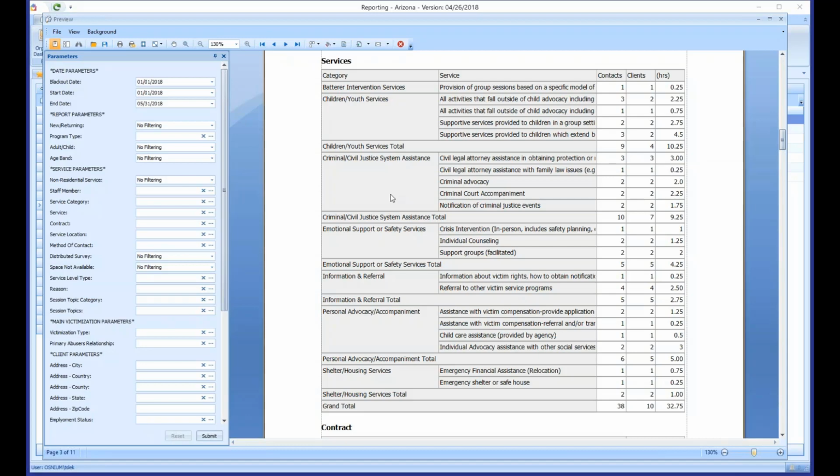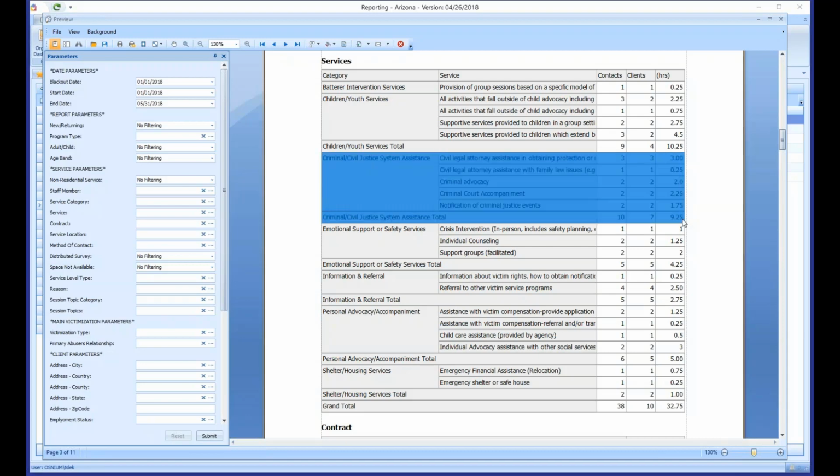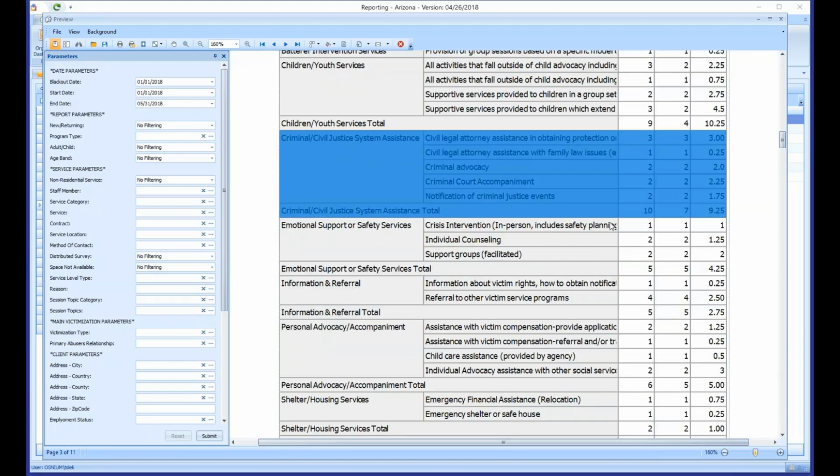I'll again focus on the criminal justice system assistance example, so I'm going to highlight this one here. Over here we can see the actual category and then the following 5 options to the right of it, the actual service name that was provided. And then we get again our number of contacts, clients, and hours.